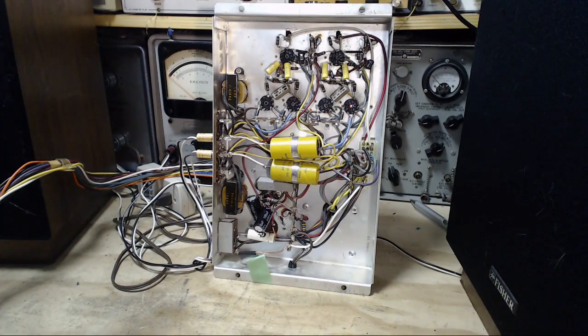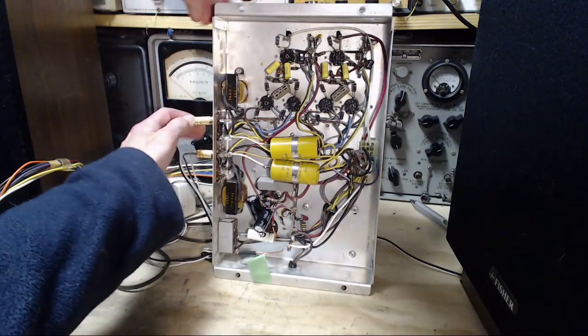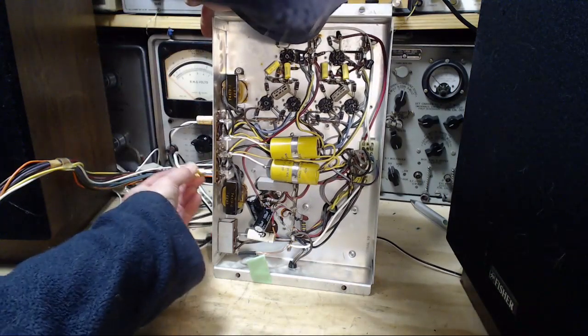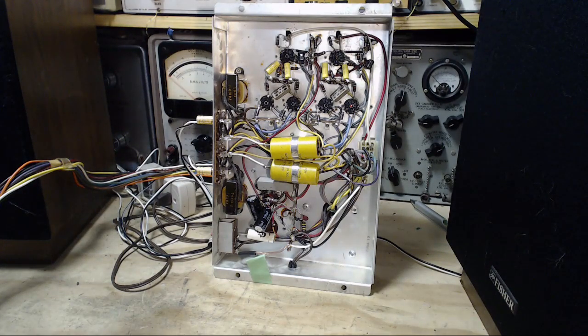Okay, we'll power off. And we'll put these back onto these because we know it doesn't oscillate when they're out here. Turn it back on. It's oscillating. I almost am convinced I have to drag the entire cabinet with its speakers in here to really settle this down.